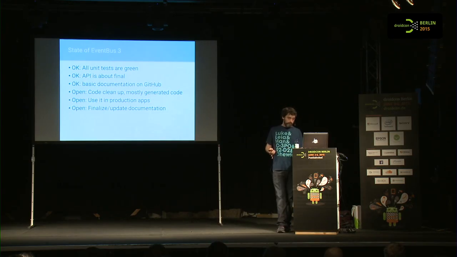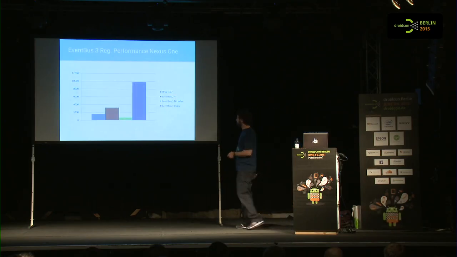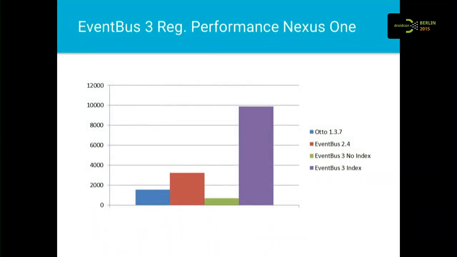I think I did some changes even yesterday, some final optimizations and so on, but still, it's pretty far along. And this is the current, probably final solution. I don't know if you remember the slides, but this bar got even higher up. So with some optimization, registration with an index is now really, really fast.